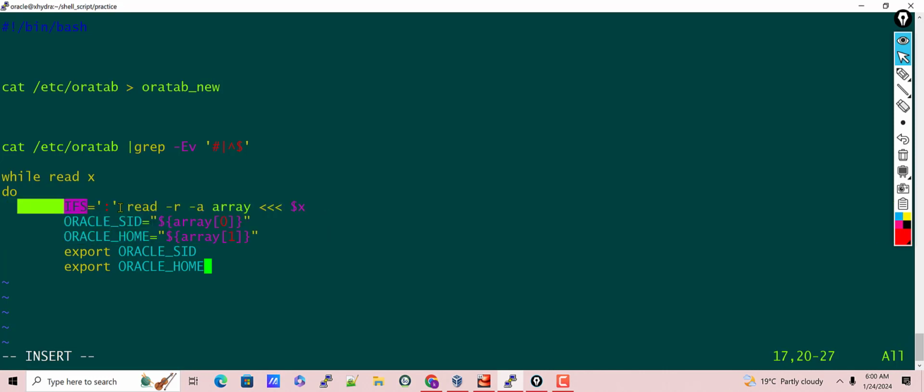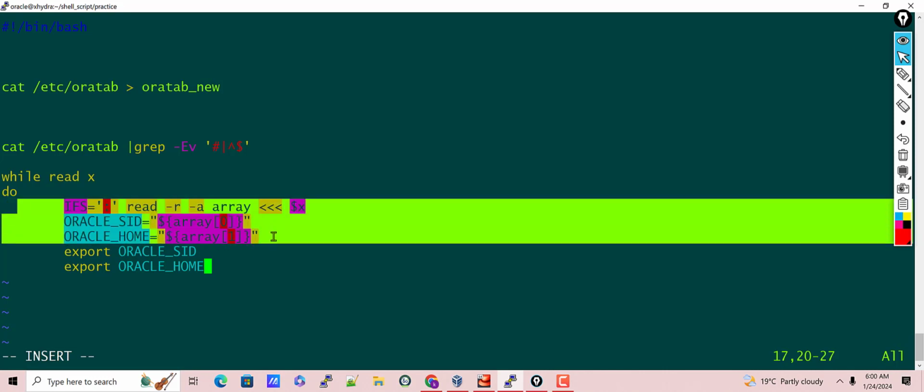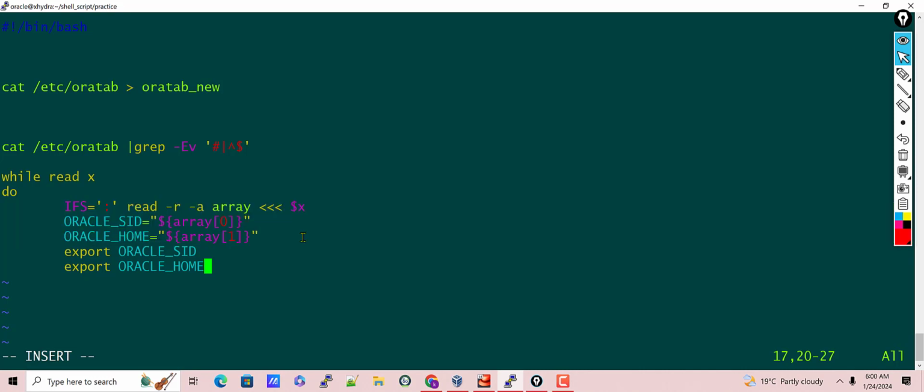Just remember what this IFS does, that's it, so that you can use this anywhere, for solving any problem. So if I have some other special character instead of colon, I can use that particular special character, like semicolon or comma or anything, to separate the values.